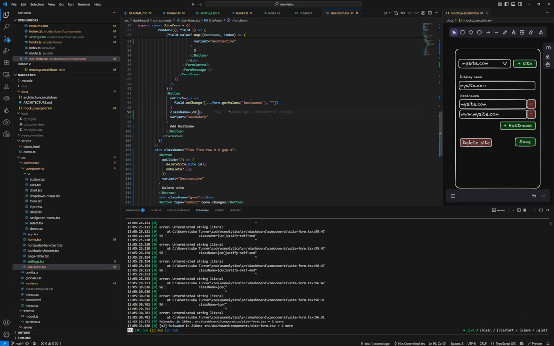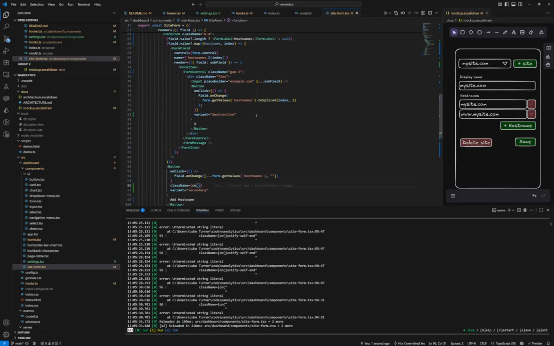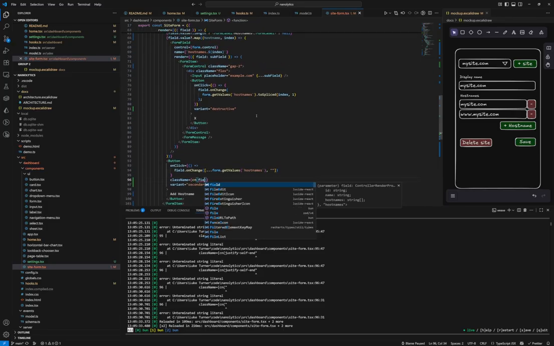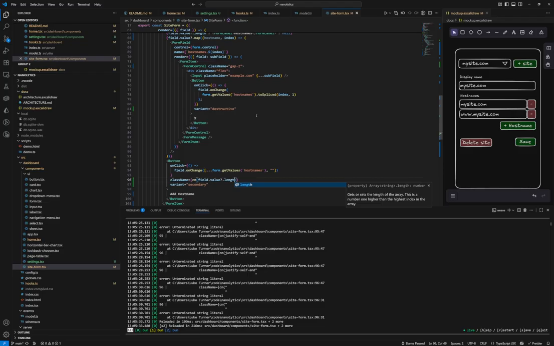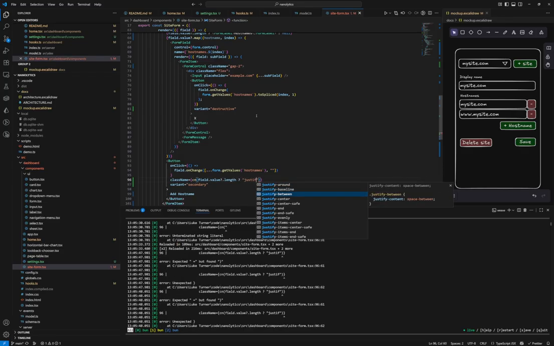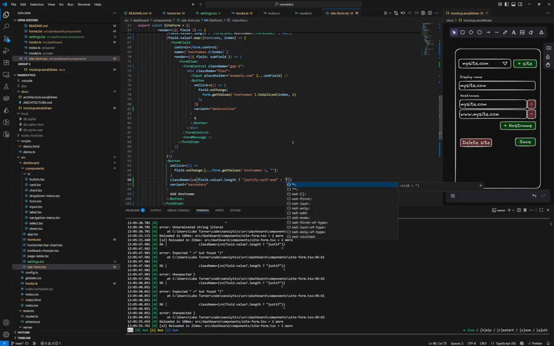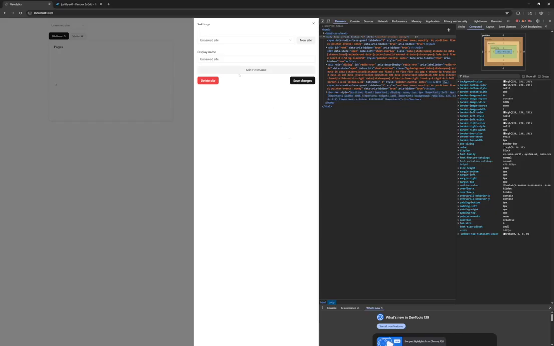And this would be field.value.length justify self end, otherwise empty string. Sure. So now, the add host name thing is nice and big, but then when you click it, it goes off to the side. So it just makes it really clear. The first thing to do here is add your first host name. At least it's hopefully clear. Okay.